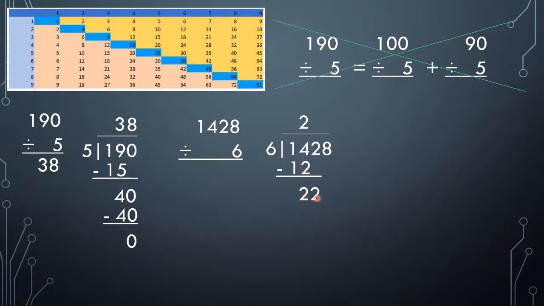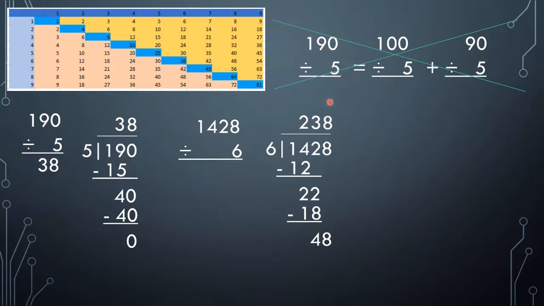Then add the 2, 22. You look for 22 here. Closest is 18. That's 3. The table. So put here 3. 6 times 3 is 18. Subtract 18 from 22. We'll have 4. Then bring down 8. Now the 48. Look at also the table again for the 6. And you see here. It's 8.